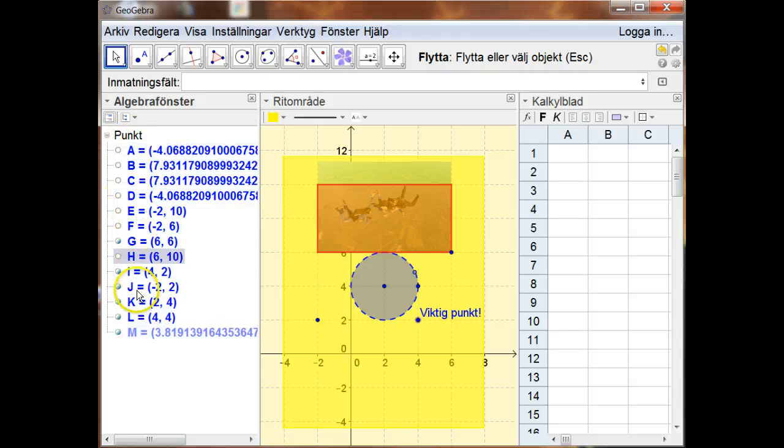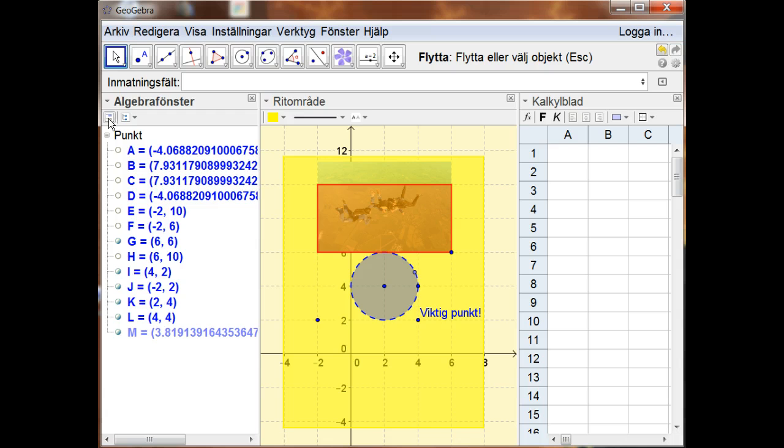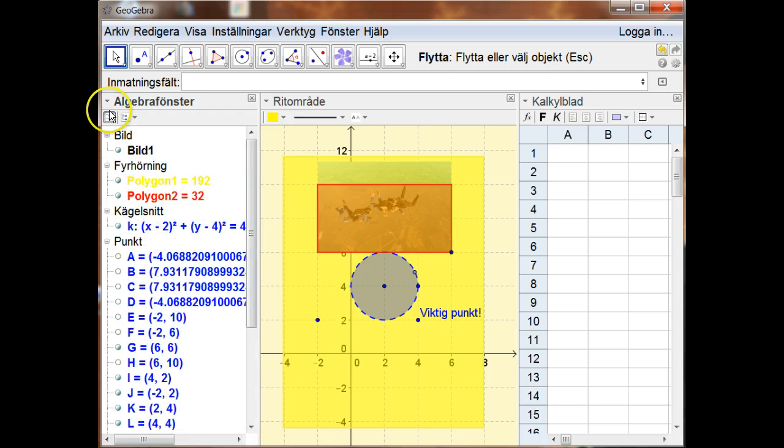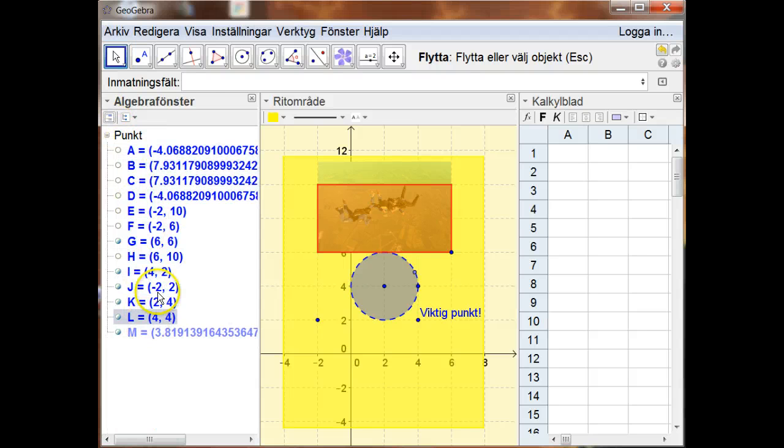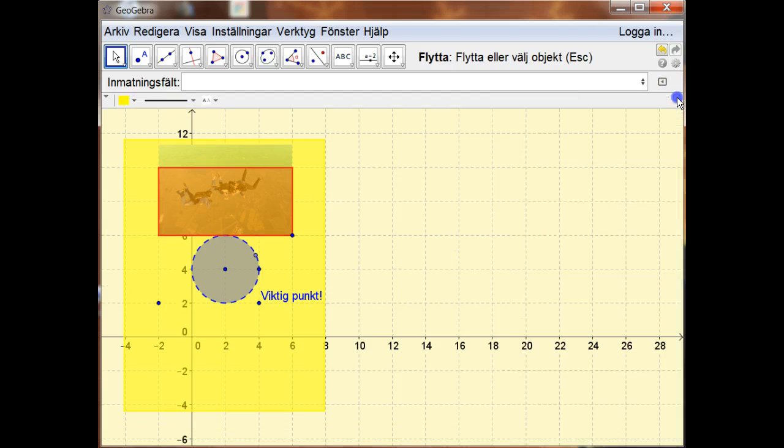A lot of those are unnecessary too and can be set as auxiliary objects, but this illustrates that auxiliary objects are not normally visible in the algebra window. You have to actually go and open the style bar for the algebra window and press the View Auxiliary Objects button to show them. Of course, you may want to close the algebra window altogether and be happy with that.